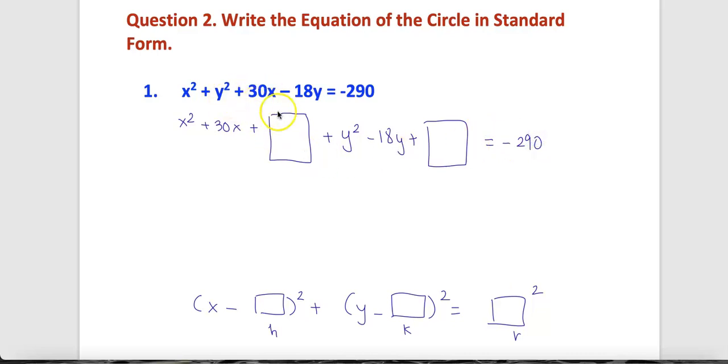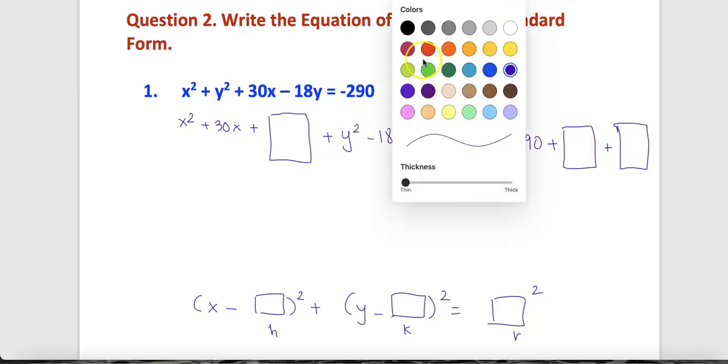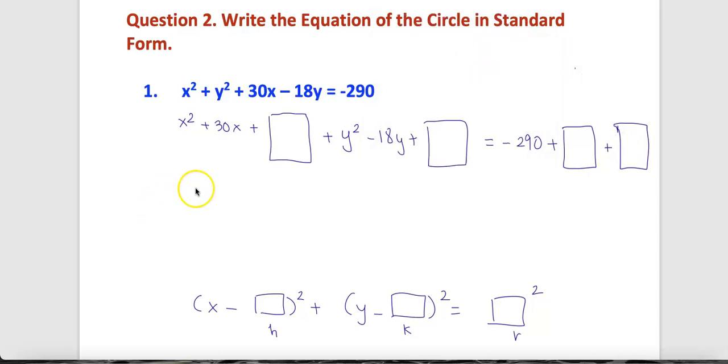And since you see what I did in the original question, I have drawn two boxes over here, and I will draw the same two boxes over here also, because in an equation whatever you do on the left side, you have to do the same thing on the right side also. Now after this, take your middle term over here, this is your 30, divide by 2 and take the square of this. So this should go over here. Now whatever I've done over here, I need to do the same thing over here. Take your middle term which I did over here, and take the square over here.